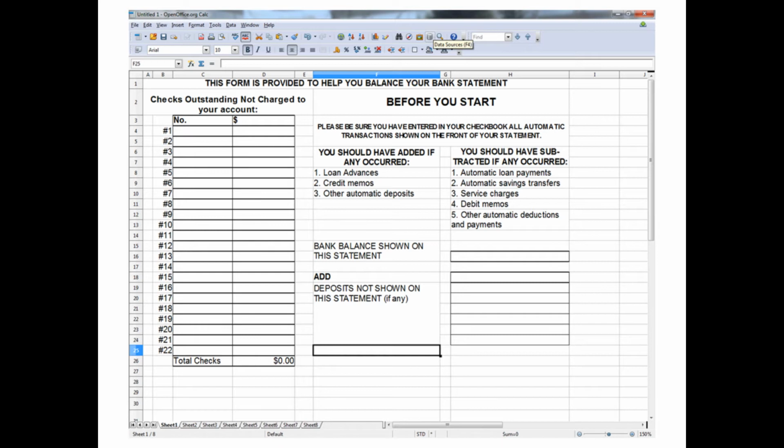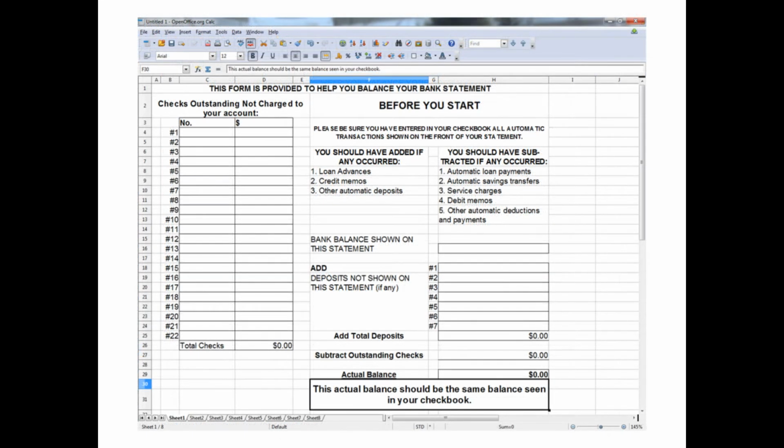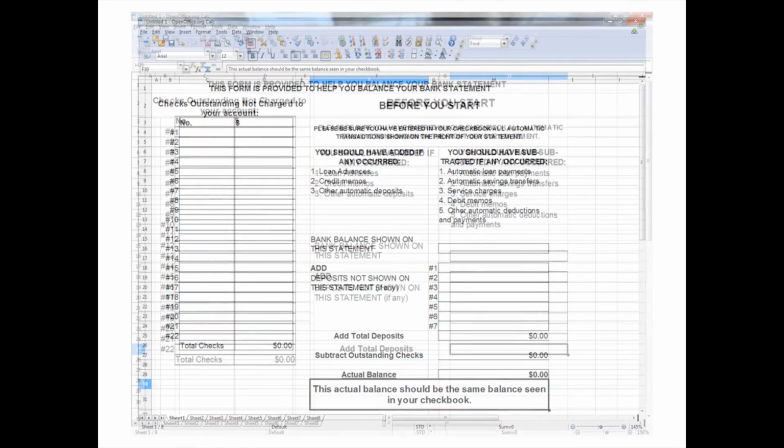So the next step is that we're going to put in information for where we're going to put the addition for this column. Looking back at our sample plan here, we notice that it's a simple heading on the informative side to add total deposits, and then we're going to do something special at H27, and we're going to put in the formula to add up a column.